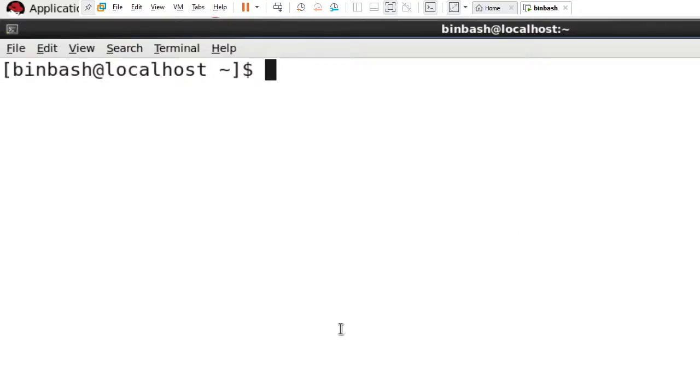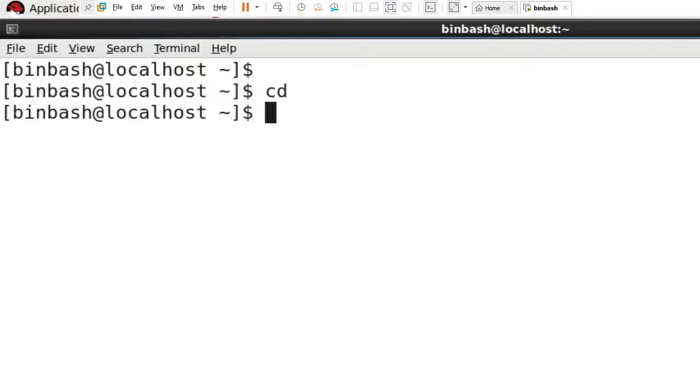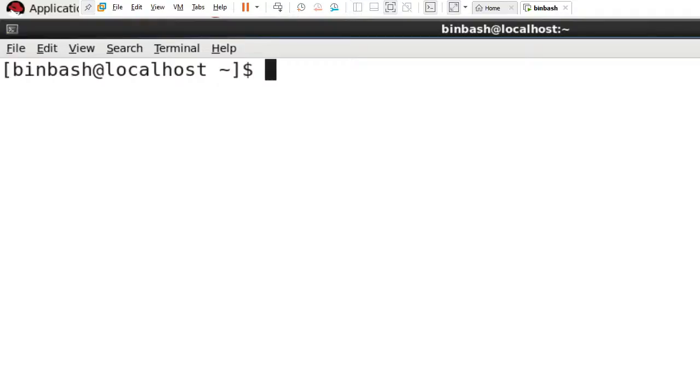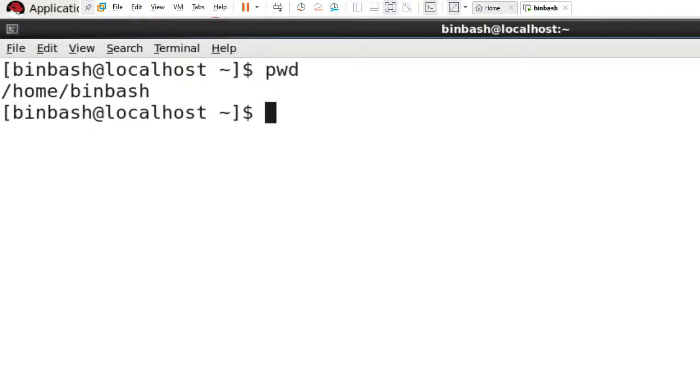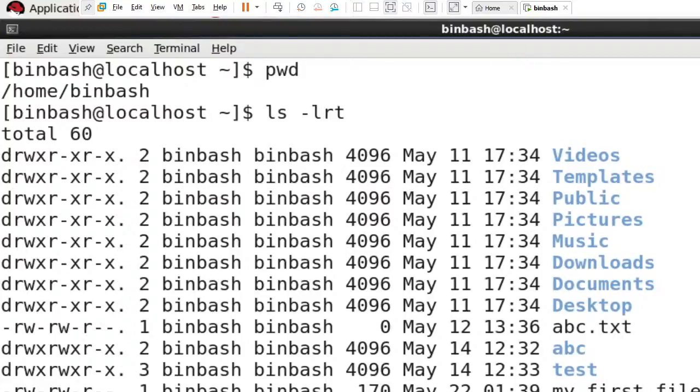Now rmdir. This is for the notorious students who want to remove everything from their college or their lab. Currently I'm in my home directory and I'm listing my contents. If you want to delete a directory in Linux, Unix, or some command line operating system, then you can use the rmdir command and then give the directory name, live session, right? It should delete your directory right away, but it will not, because the rmdir command is to delete directories which are empty.